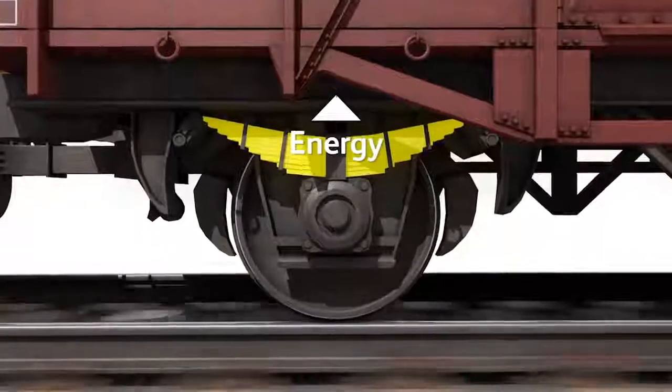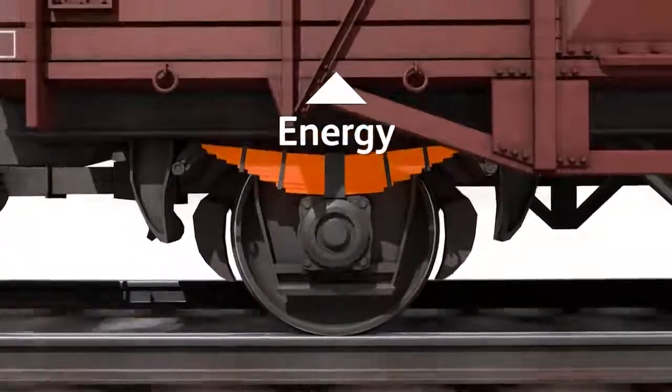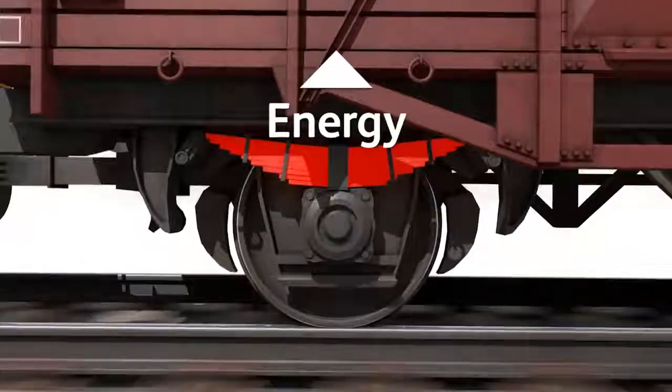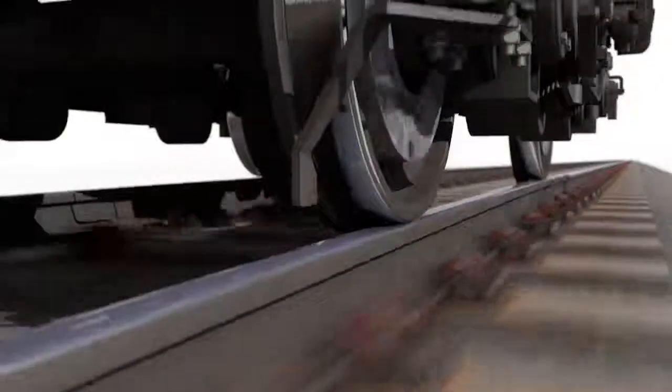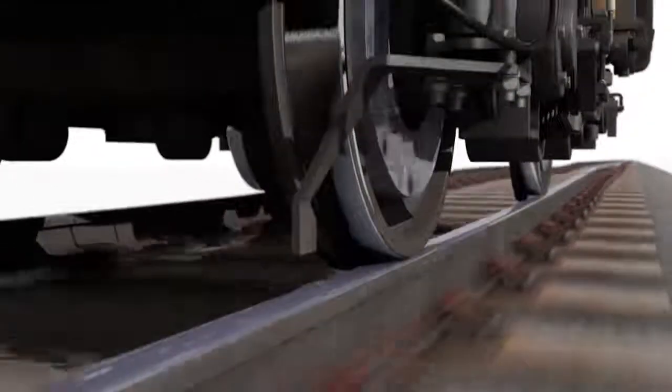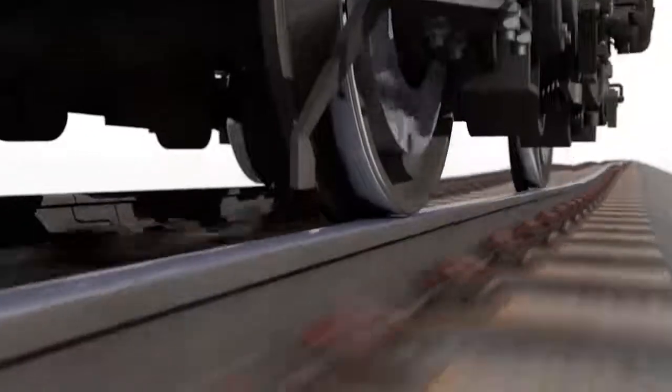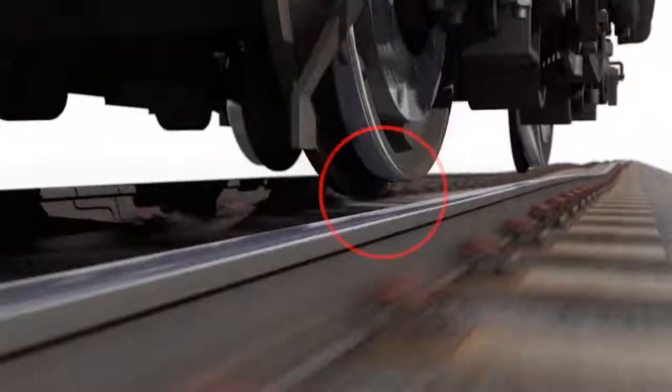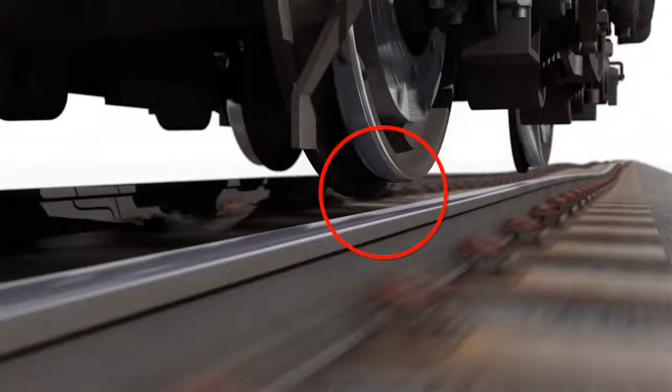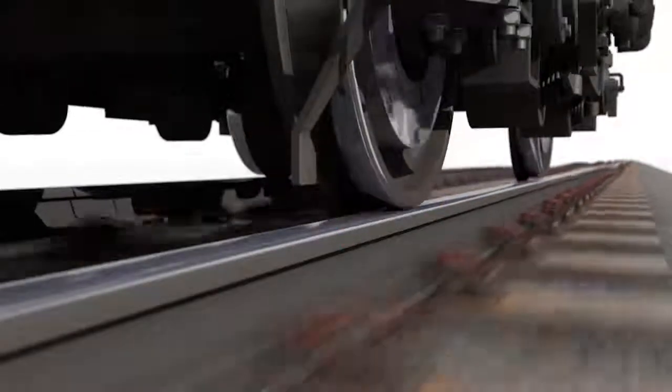If the dips and rises are regular, the process continues, increasing the store of energy within the suspension. Eventually, this enables the whole vehicle to become airborne, lifting the wheel flanges over the level of the rail head. This means the train can leave the track and derail.